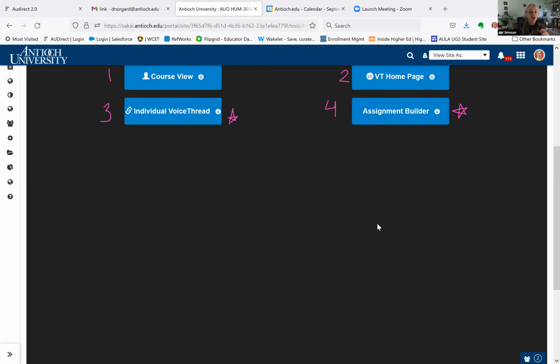I believe there are 3 or 4. I never use it, so I never remember. They are things like create a VoiceThread, comment on a VoiceThread, watch a VoiceThread, things of that nature. Generally, I like to use this one if I'm asking students to make their own VoiceThread, because the way it looks to students is the simplest. But for what you're doing, I would do individual VoiceThread.